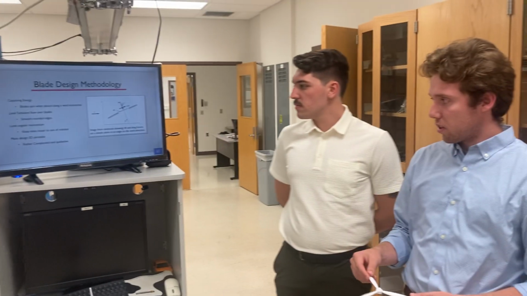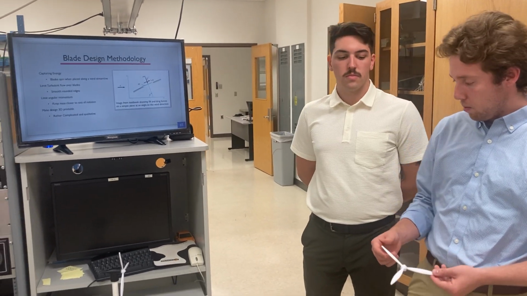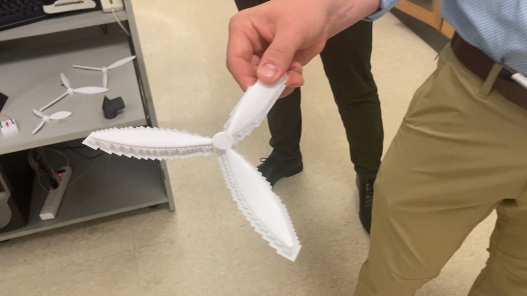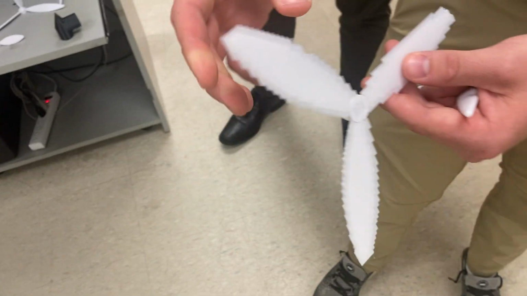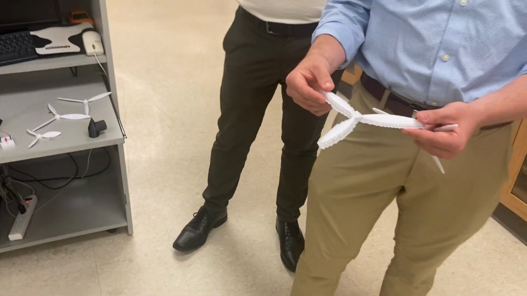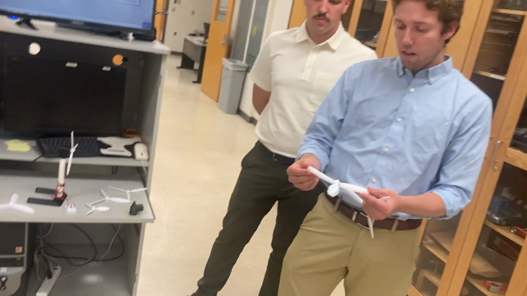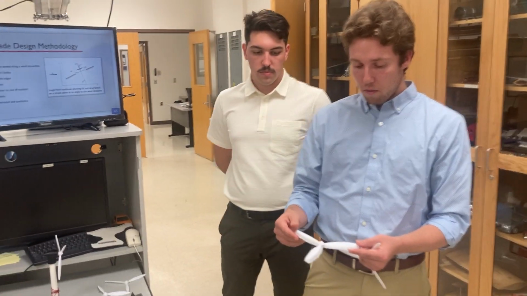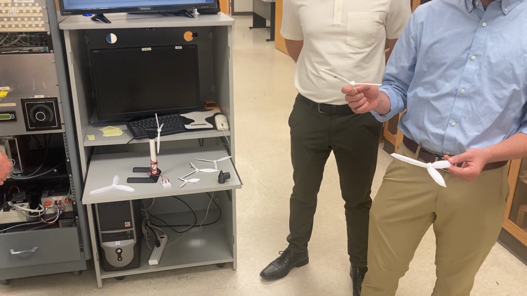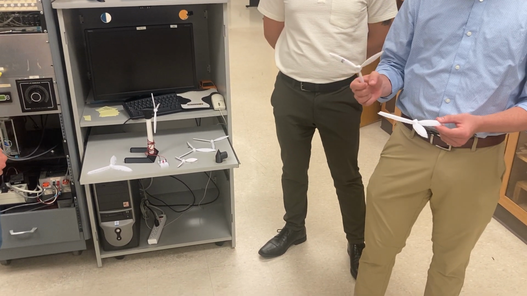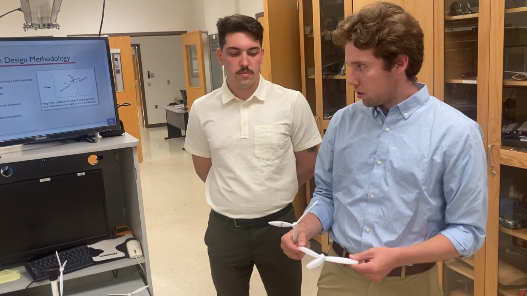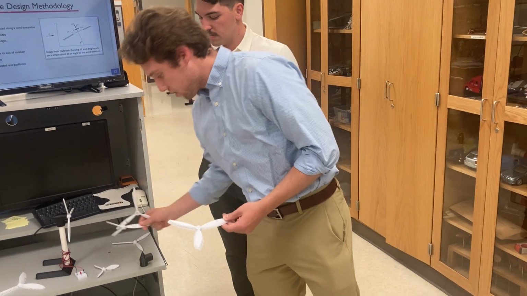And then also one of the key concepts was to make these designs 3D printable. So here's an example of a blade that was fresh off the printer. As you can see, there's lots of support on the underside, and this support gets peeled off. And 3D printing is really great. It's one of the most versatile design methods and manufacturing methods, but some of the issues with it are, at this scale, we weren't able to accurately depict what an exact turbine blade looks like due to the small leading and trailing edges on an actual turbine. So I'll pass around a couple of our blades as I talk about them.